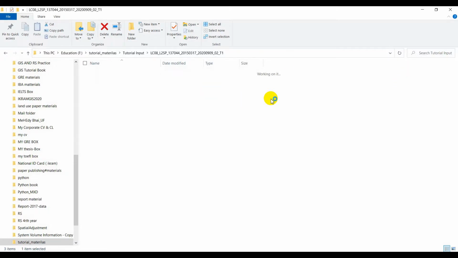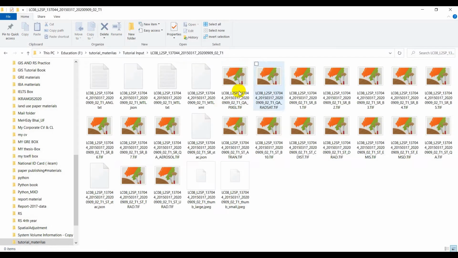If I go into this folder, it's a bunch of files working all together. Although there are many files appearing here, we don't need all of them. We just need the bands that make up the image.